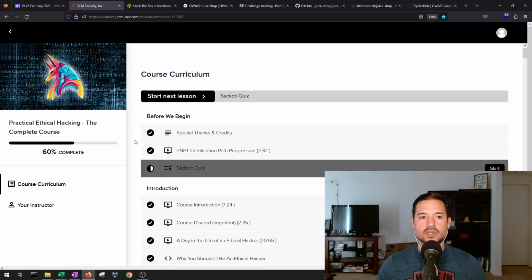The EJPT, I do like that they have a lot of labs, albeit they're small labs, but I do like that after every single section, they have a small lab for you to reperform. So the setup there is that you watch a video, it tells you what to do. Then you have that lab and you can follow along with the video or watch the video, take notes, and then reperform it yourself. And then get whatever information for the questions that it asks you. So I do like that. And they have a ton of labs there too.